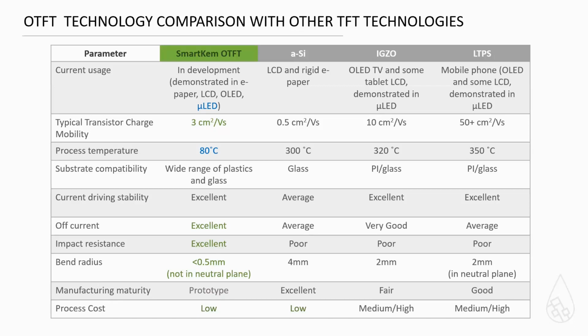We've got a very cool 80 degrees C maximum process temperature. The reason why this is important is because it allows monolithic integration for things like micro LED, which do not like high temperatures. So you can completely avoid long, complex mass transfer processes into your backplanes if you're doing a backplane design. Our substrate compatibility, because of these low temperatures, is quite wide as well.